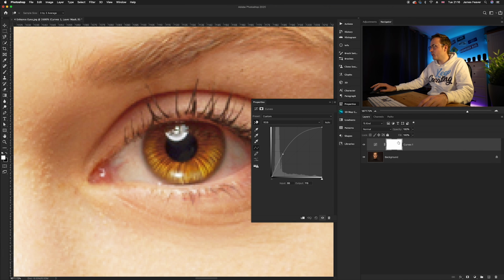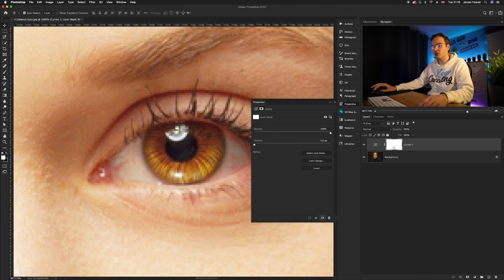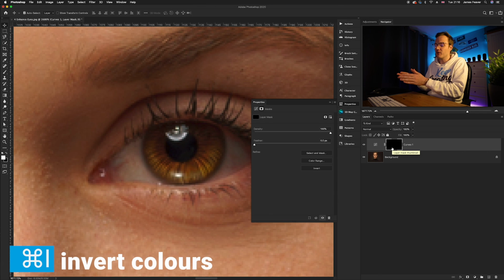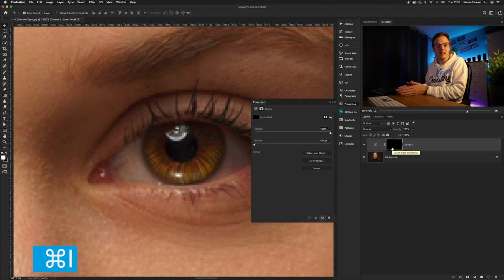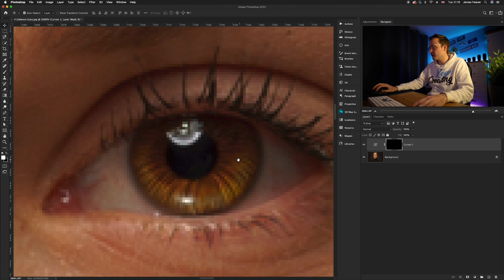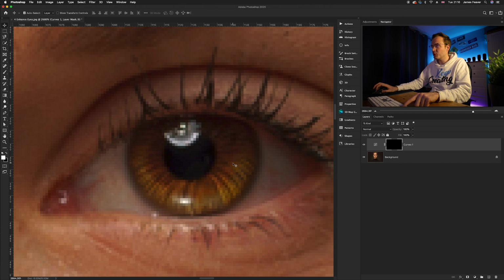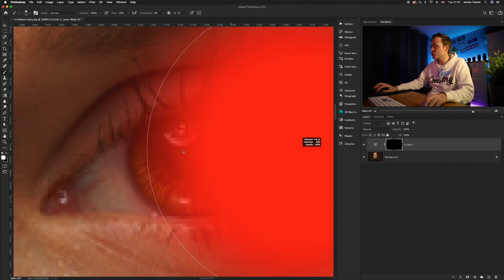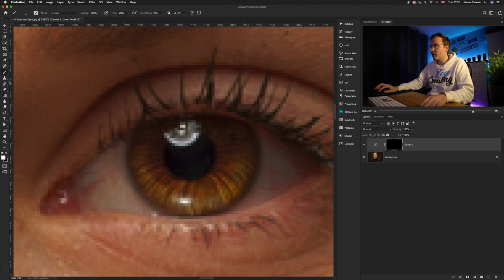Now what we'll need to do is take the curves adjustment layer's layer mask, and press Command I, and that will invert it from white to black, turning it into a concealed layer mask. So we'll turn it to 100% transparent. Then we zoom in quite close, go for something like this. We want to select the brush tool. We want a very small brush, which we find on the left hand side. And we want a nice soft brush, and we also want the flow down to 10%.